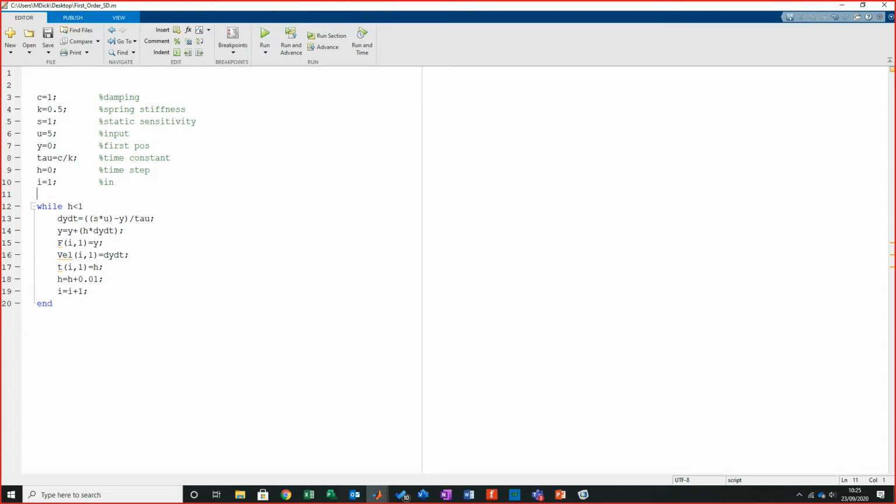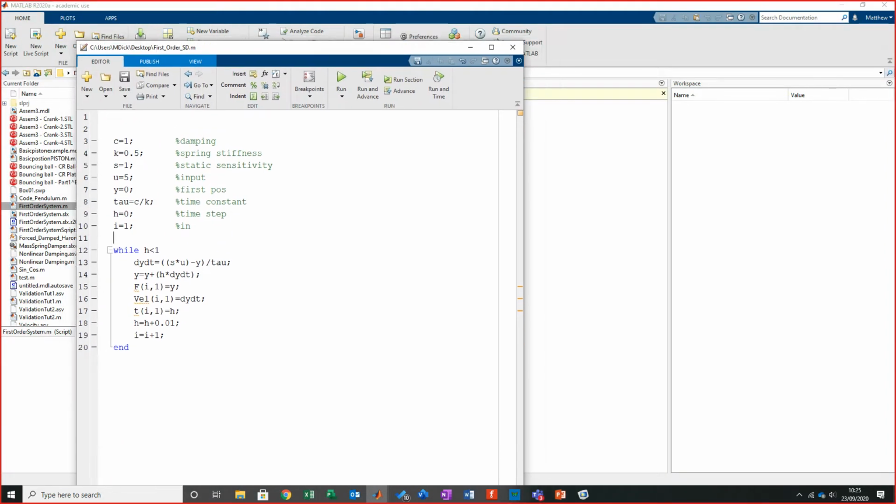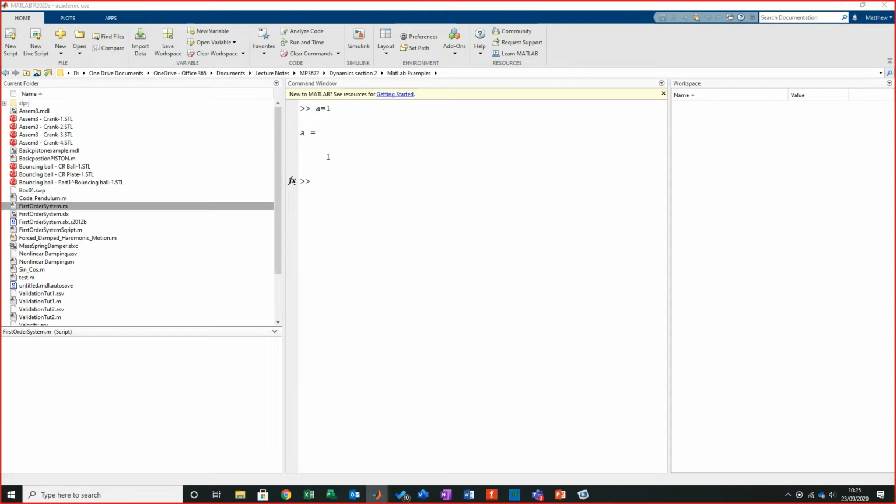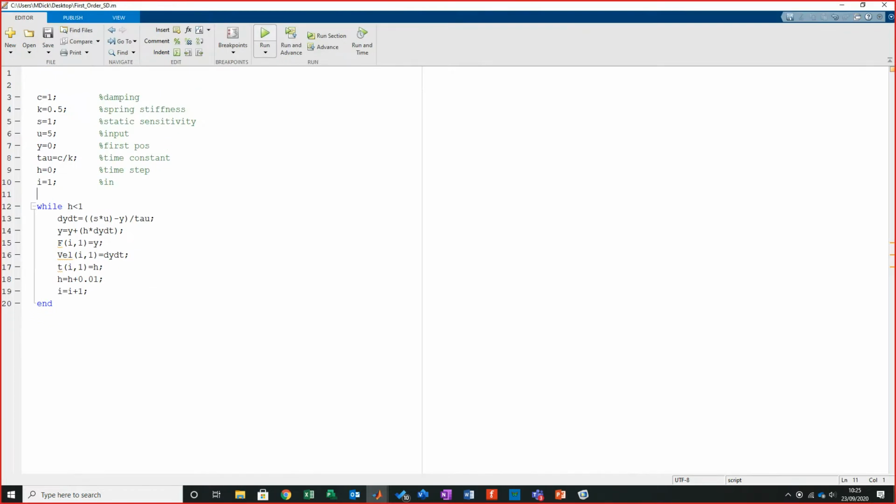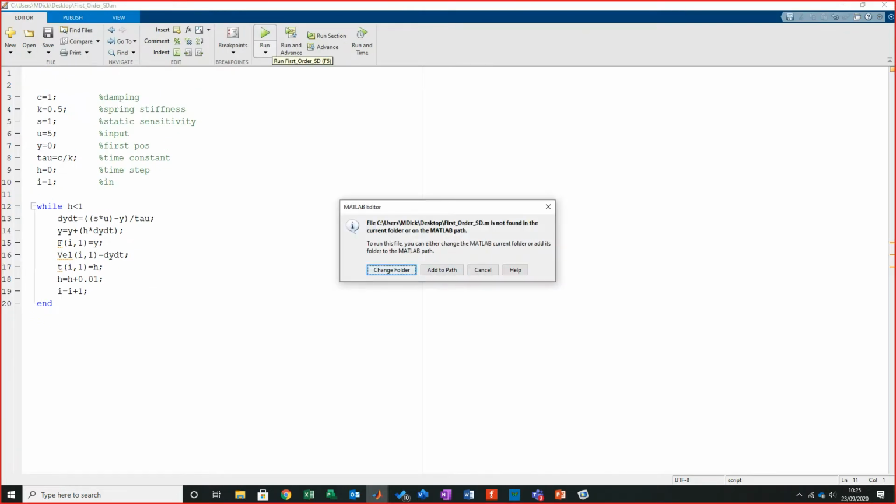So if I do that, now, if you followed me through, what I'm going to do is I'm just going to hit run. So if I now go onto here and then hit run, it asks me, I found a new location. I'm not sure if you want to use it. Do you want to add the path? For this, I'll just add it for the minute.